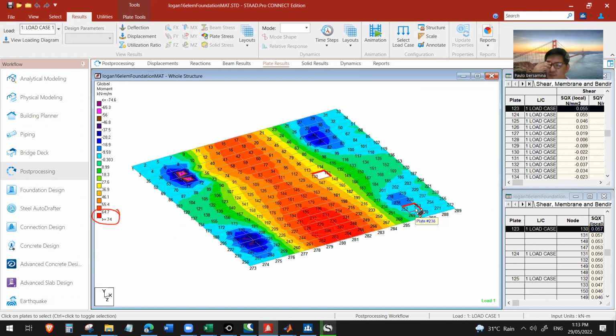So nakita nyo, no? So using the very primitive rectangular plate bending element, 12 degrees of freedom, no? So we were able to come up with the same result with a commercial software, no? It's STAAD, no? So meaning, for sure, even ETABS, even SAP 2000, MIDAS, you can employ the same FEM procedure we use, no? You can use, it's still very very in line with the commercial software, no? Yun nga lang, again, mas advanced kasi, no?